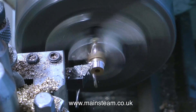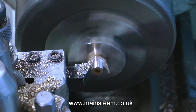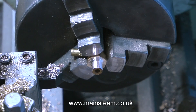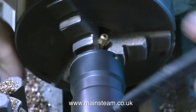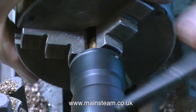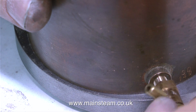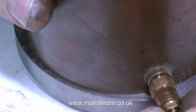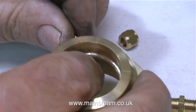The next part to modify is the blowdown valve. I'm machining away the old thread, which was a 3/8 thread. I need to reduce the 3/8-inch diameter down to a quarter-inch diameter, and while the part is still in the lathe I'll thread it using my tailstock die holder — quarter by 40 threads per inch. This is a very good fitting made out of phosphor bronze, but what puzzles me is why it has such a big thread. It's only a very small valve, perfectly in scale with this boiler. I would have thought a 3/8 by 32 thread in the blowdown bush would suit quite a big boiler — so why such a small valve?